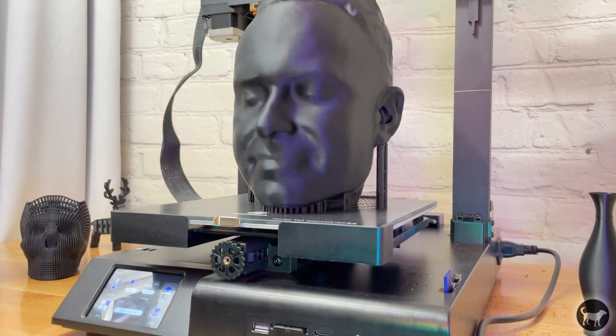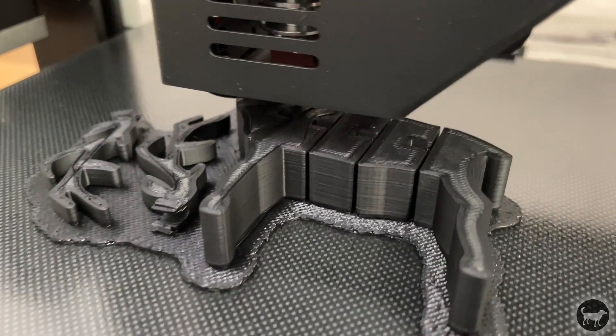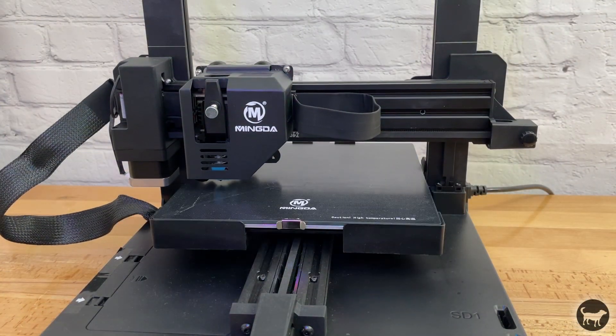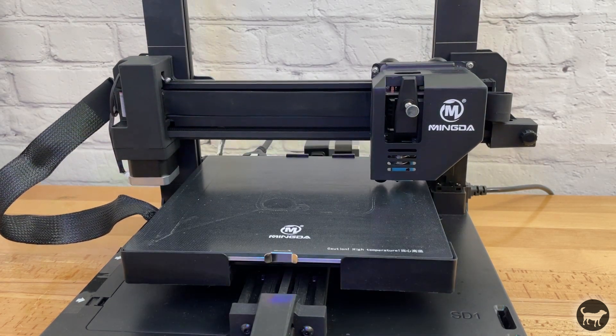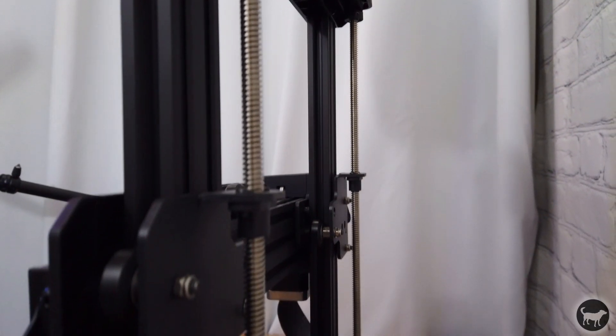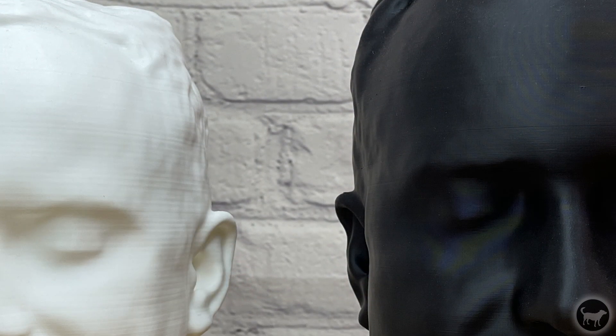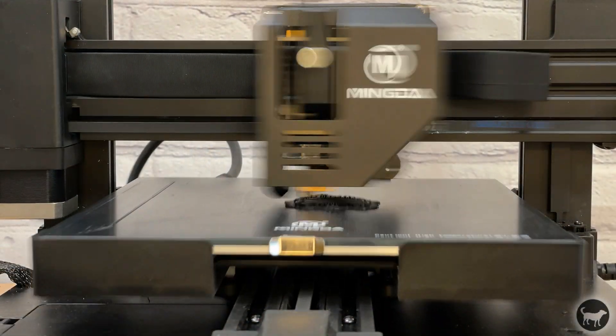In the end I really did have fun with this machine. I have not had a direct drive extruder before but this printer did not disappoint. I do like the automatic leveling and not having to deal with adjusting the springs on the bottom of the heated bed. With the dual z-axis lead screws I really have not had a printer with less z-wobble or smoother walls. This machine is whisper quiet and certainly won't disturb anybody in the room.